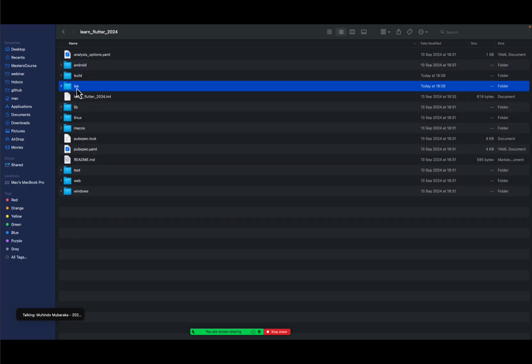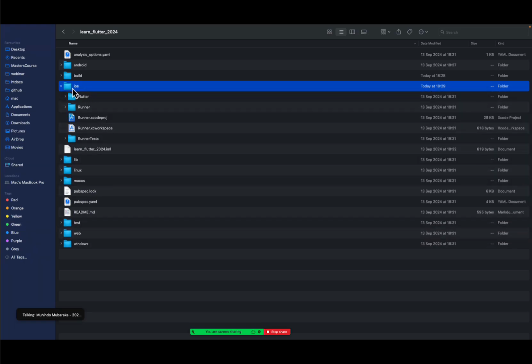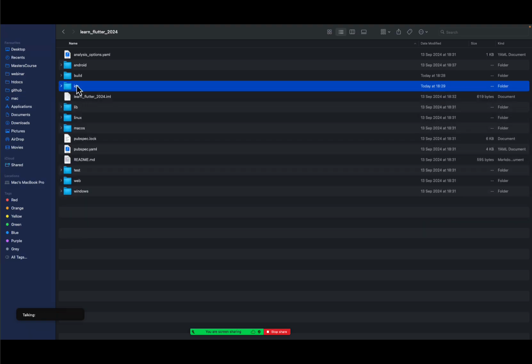If you want to set a logo for your project that will appear on iPhone, and the rest, we set it from this iOS folder. So just know that all the business about iOS will be saved in this folder for a particular project. Then we have the lib.